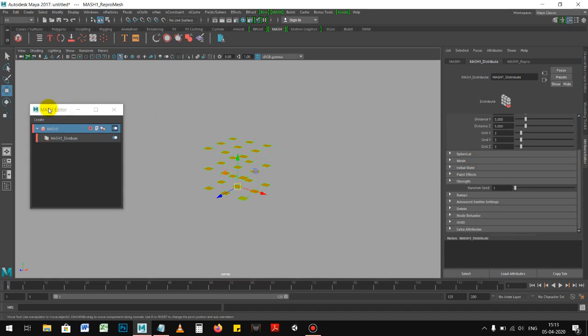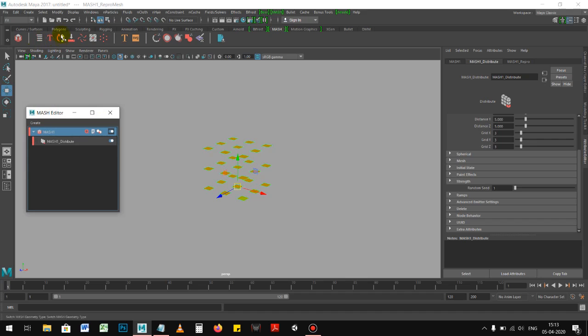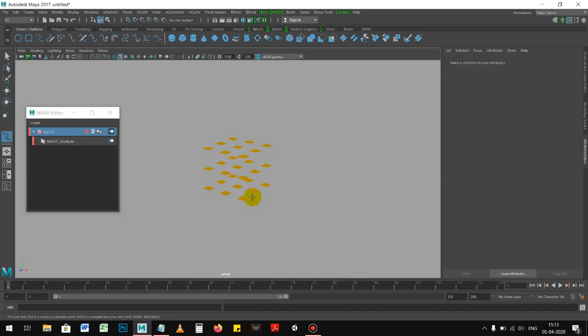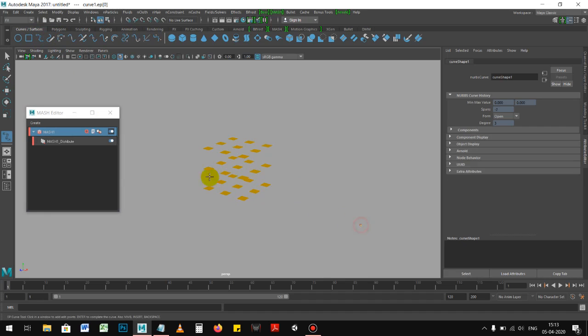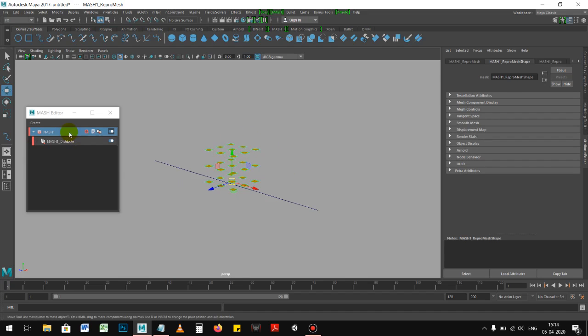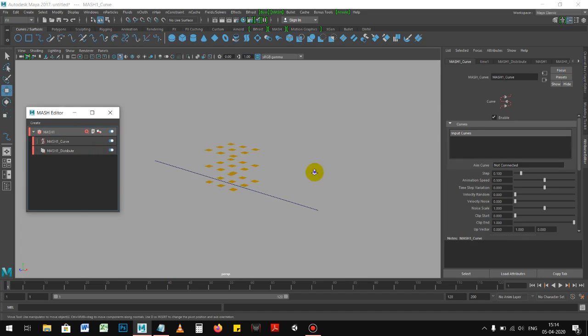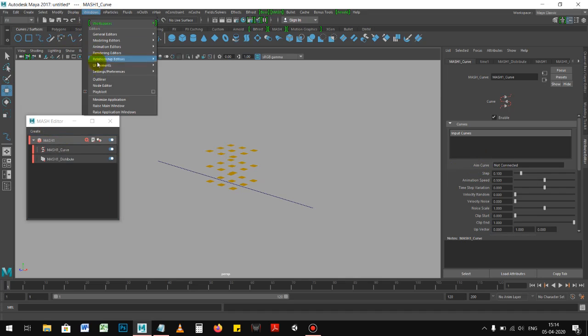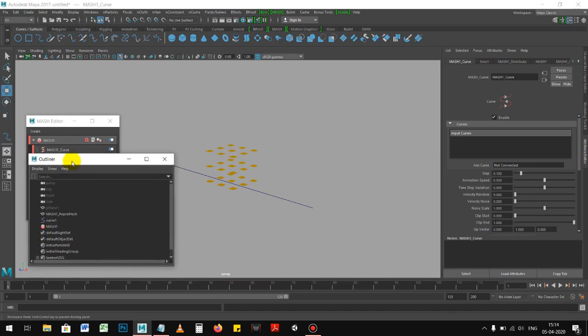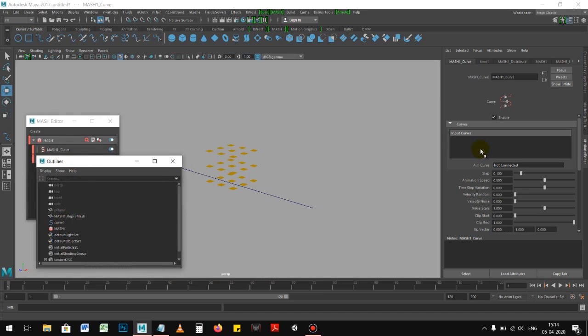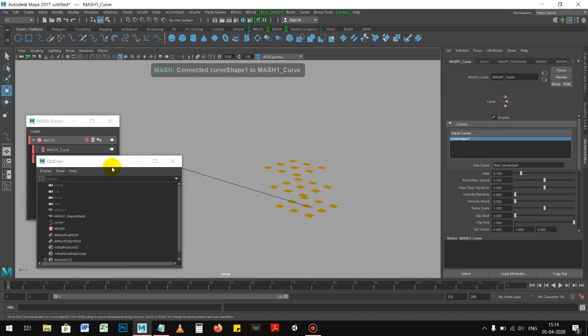So first thing right now we'll see moving them on the path. So I have this path. So let's say the path is right now here. So I want this to move on this path. So just click the mesh, and you can add something called curve. When you add a curve, you need to tell which curve you want, so it accepts all these kinds of curves. So what I'll do is I will go and open my outliner, and in the outliner I will click on the curve, and I will just drag and drop here. So now it knows that this curve has to be followed.